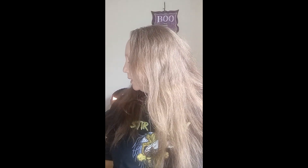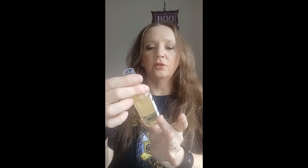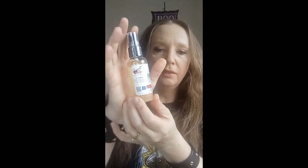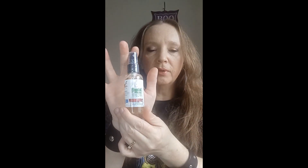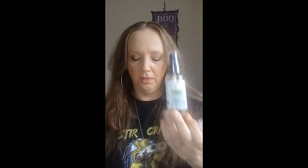Another new product this year — I've started making body sprays! These are 1.9 fluid ounces, super nice to carry around with you, and they smell wonderful. They have a strong mist that lasts a long time. I've already got Poison Apple, Creamy Mint Ghost Truffle, and Creepy Crunch. All the scents available in the body cream and body butter will also be available as body sprays, and I'm going to offer those as a set.